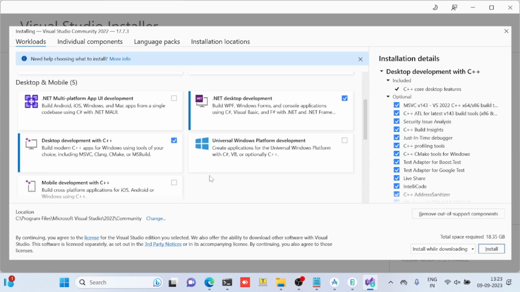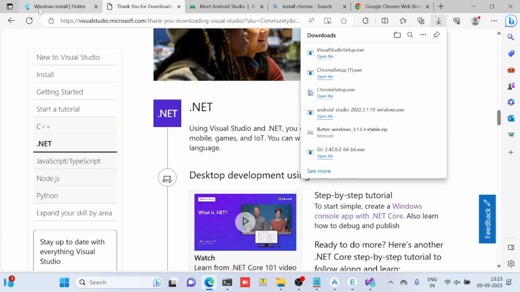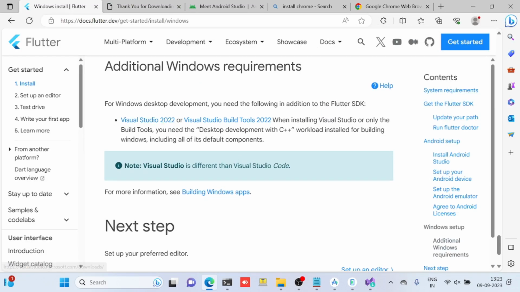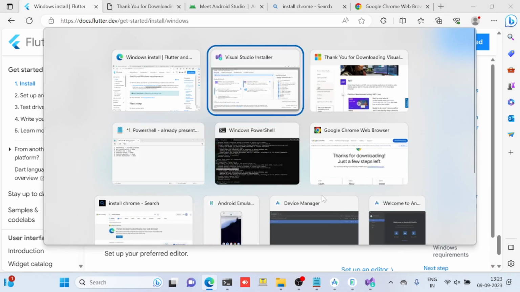Even if you look at the Flutter documentation, it says you either download Visual Studio 22 or Visual Studio Build Tools. And when installing Visual Studio or only the build tools, you need the Desktop development with C++ workload. So this is necessary, a mandatory thing.